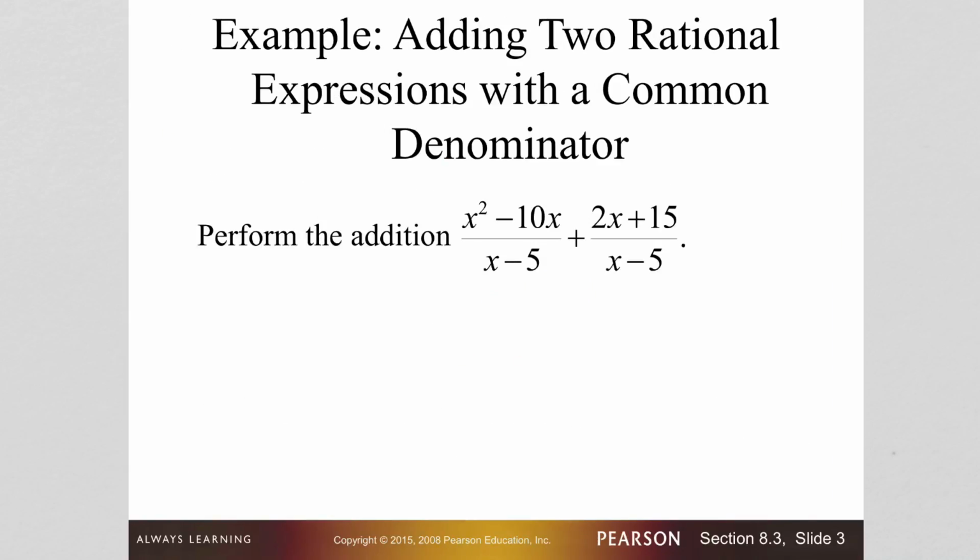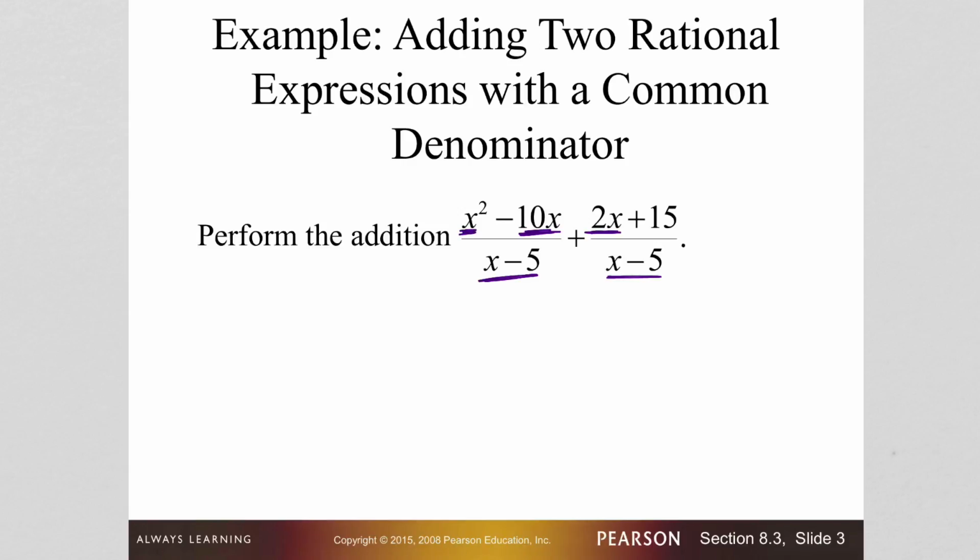Alright, the first thing that you want to do whenever you look at a problem like this and you see that you are adding is you want to take a look at the denominators and ask yourself, do they match? In this case, they do match, so you add your numerators together. Now, whenever you add those numerators together, you want to look at your like terms. We have like terms here and here. So you need to add just those terms together.